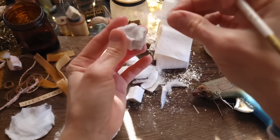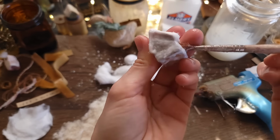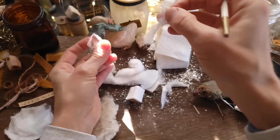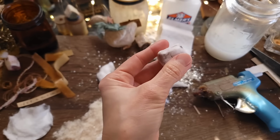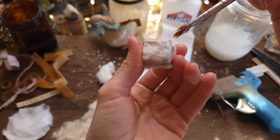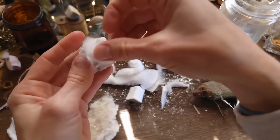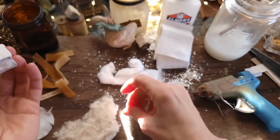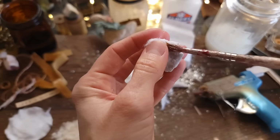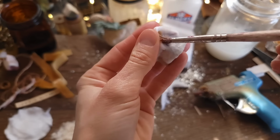Lots of options. These are small, and if you're using the starch, it dries faster than the glue mix. So I would think that these could dry within possibly half a day if you set them by a heat source, or where there's a lot of air movement, so by a heating vent or radiator or wood stove. That would speed it up a lot. I think they would definitely be dry overnight, even as it's cold here in the northern hemisphere. They're just small, and the cotton layers aren't thick. So air drying is possible. Well, it's always possible. It's just possible in a shorter amount of time than normal because of the size and the thinness of the cotton layers.